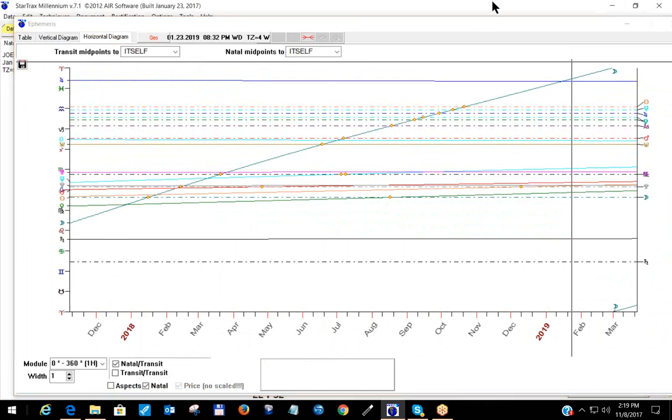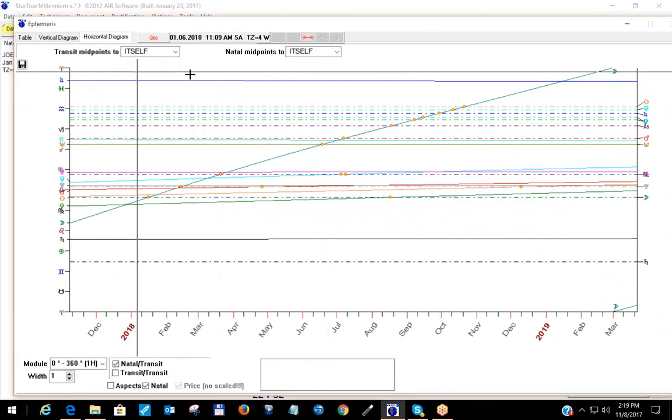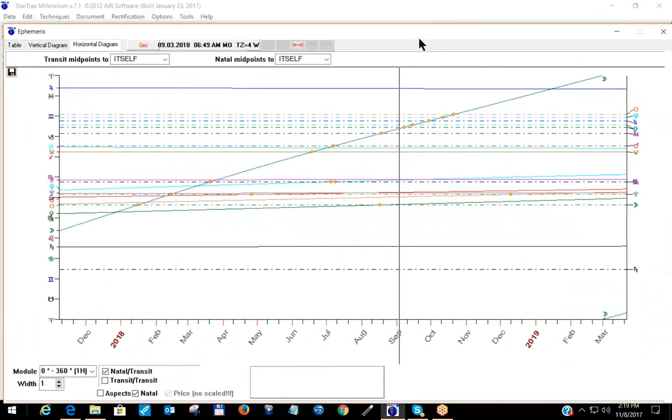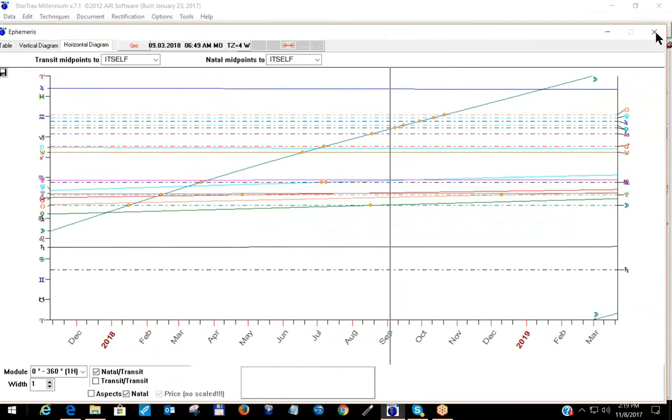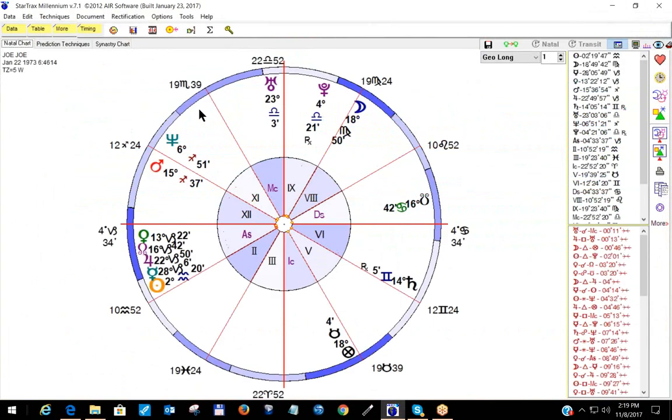If you didn't see the video on the time tunnel, you should go see it, because that, to me, is a neater way and the best way of looking at the graphic ephemeris and how to use it to make yearly updates.